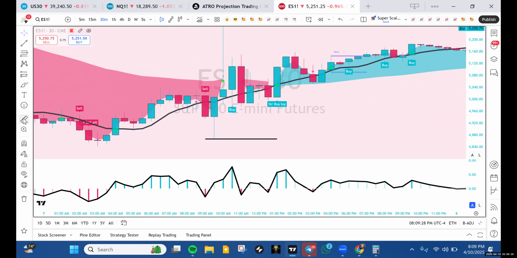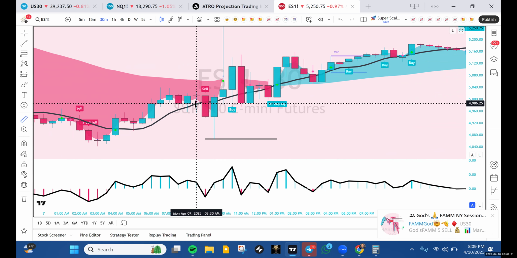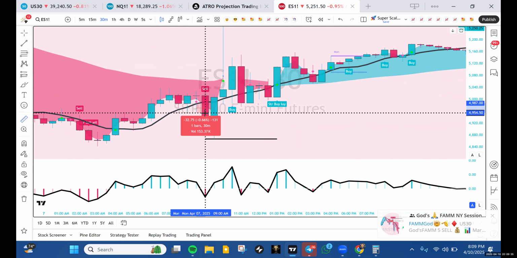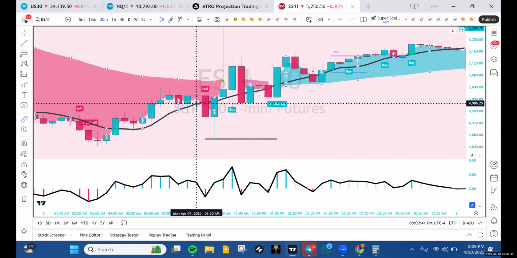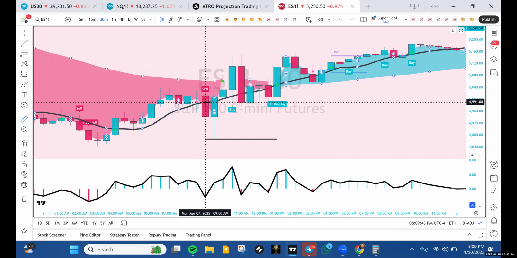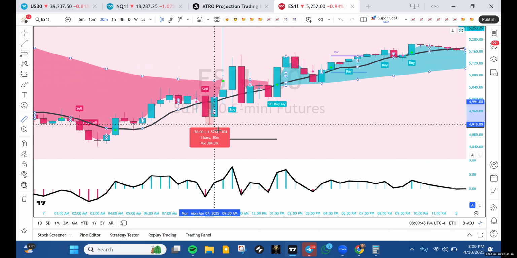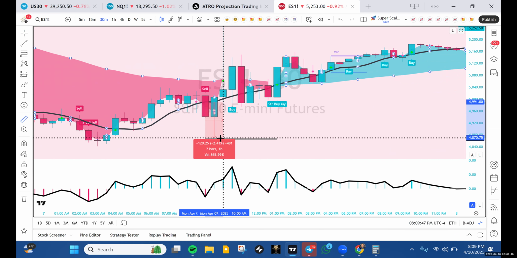So here we go. Red and red. 8:30. Here it is. Here's the first one. That's 131 at 8:30. Wow. That's crazy. Pull it back up, and guess what? We're coming right back down, and you had a sell letting you know that you could hold on to that for a little bit.